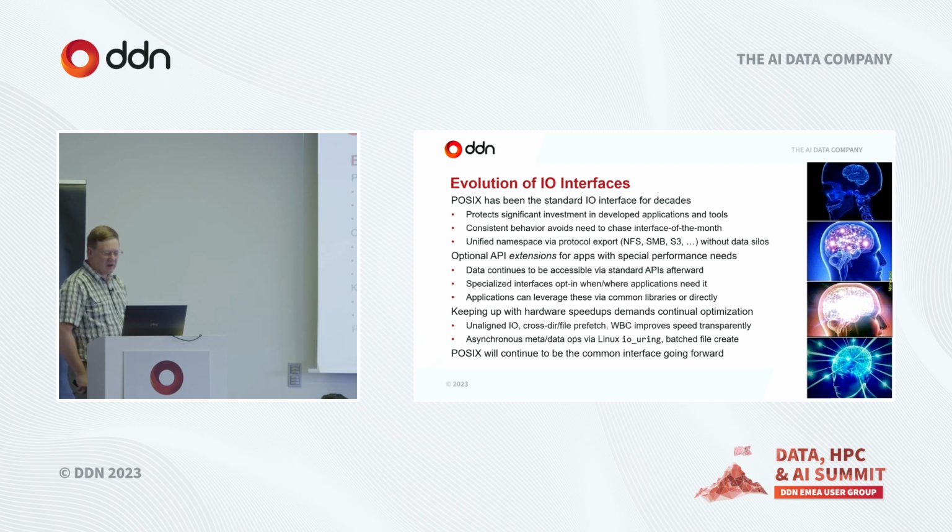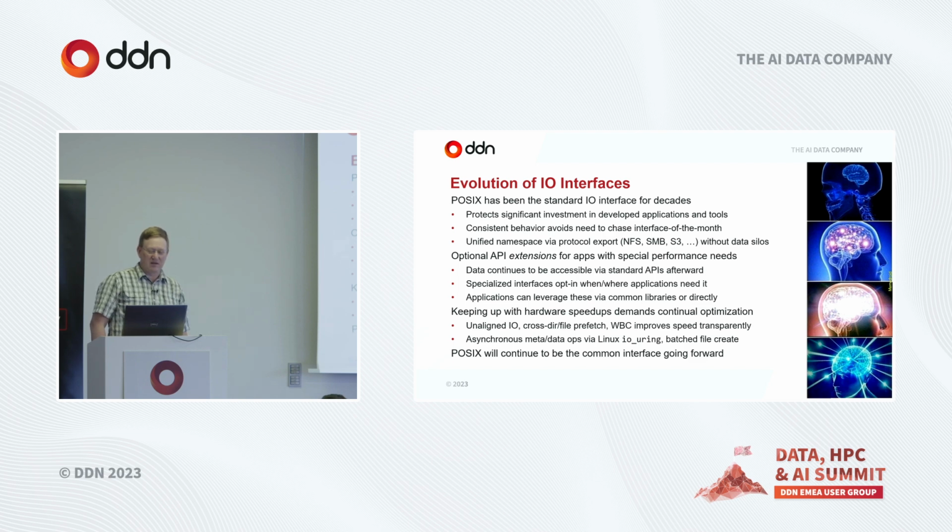I mean, POSIX has been around a long time, right, since the 70s, and Lustre provides a very strong implementation of POSIX. And so, there's been lots of things said about whether POSIX is reaching the end of life. I mean, is it Fortran, is it tape, hard drives, are they reaching the end of life? But in fact, there's a lot of new interfaces being proposed, but everybody comes back to the fact that POSIX is providing the standard interface for applications.